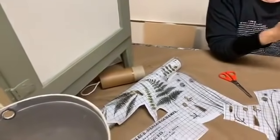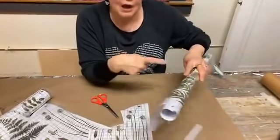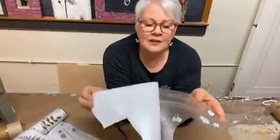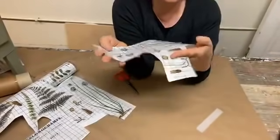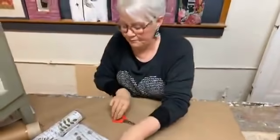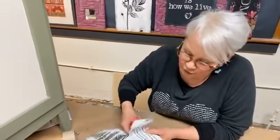Now, what do I do when I'm cutting apart all of these transfers? I just use a stapler. I cut these into little parts like I did here, and these are just leftover pieces. I staple them onto the backing. That way I can lay them right in my extras box and use them without them slipping and sliding and falling off the background. Okay? So let's get this guy off of here too.